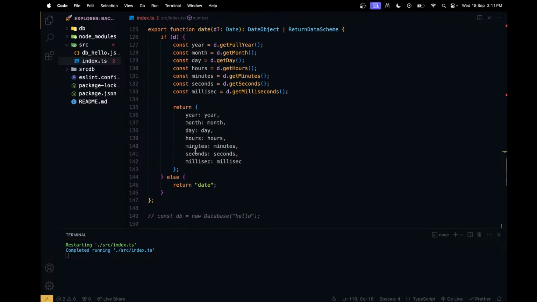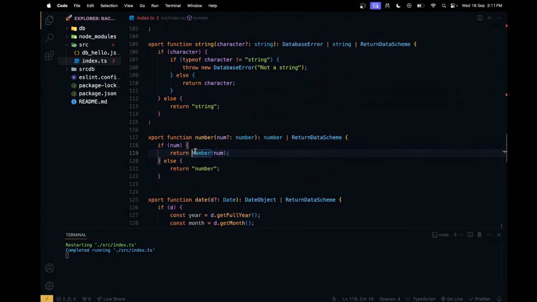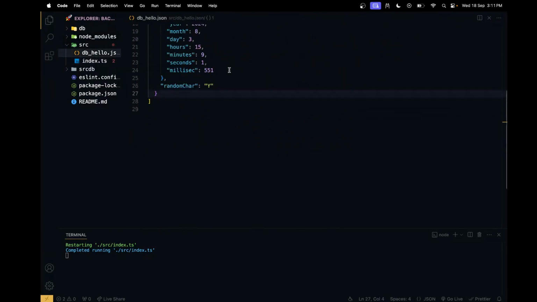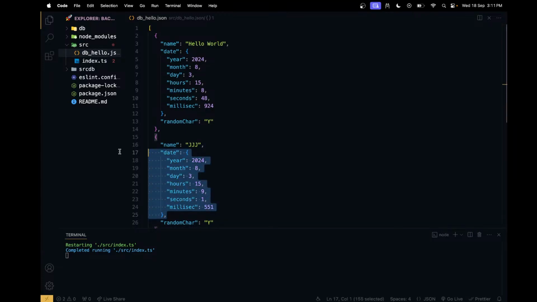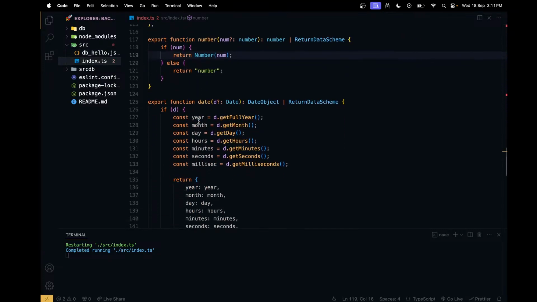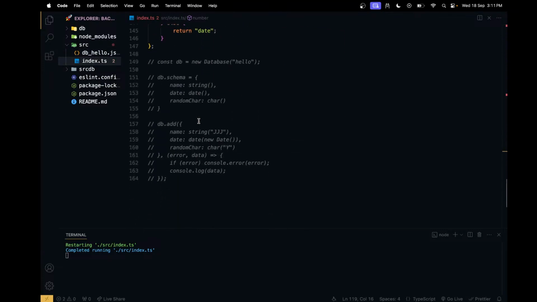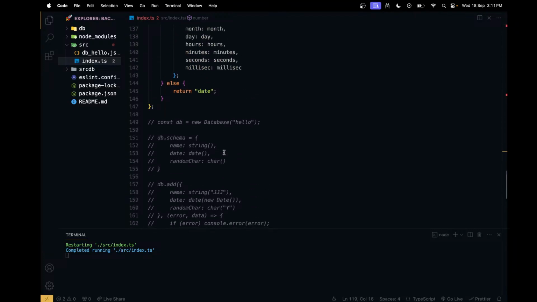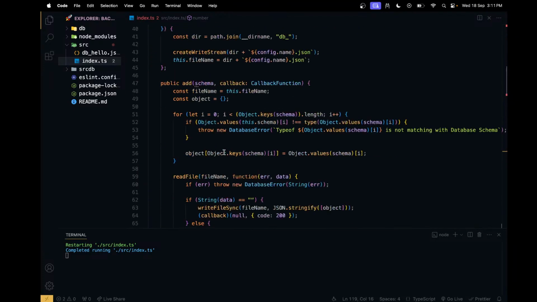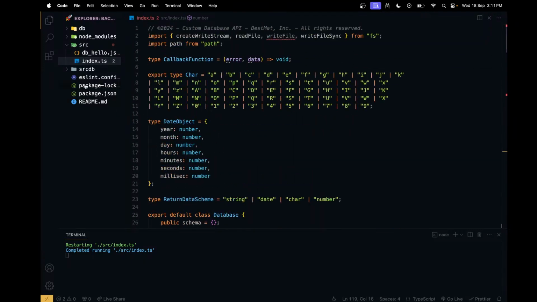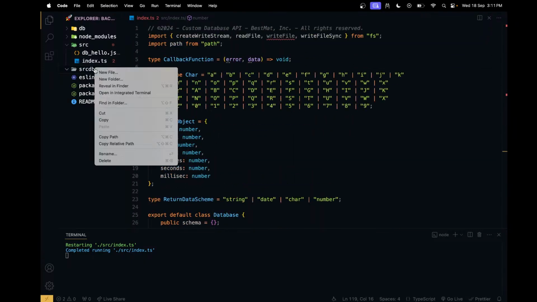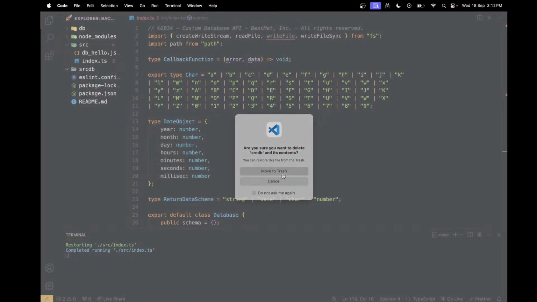So of course we can also add an array one, but okay, I need to check one more thing. So you can see that the date, okay, it's working properly. So name is date, and it's gonna give you a date, right? Yeah, it's working so good. So now this is basically a library. So we're doing the ORM functionality. I have no idea why there is an srcdb here. Yes, I can move here.